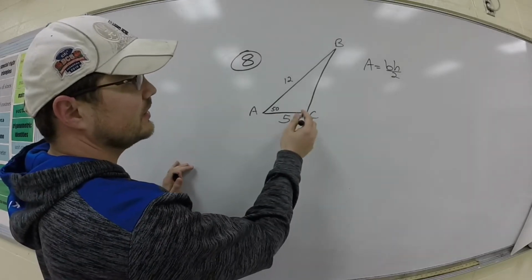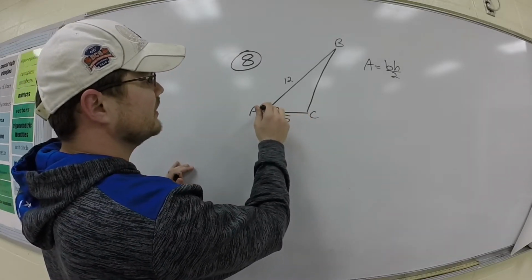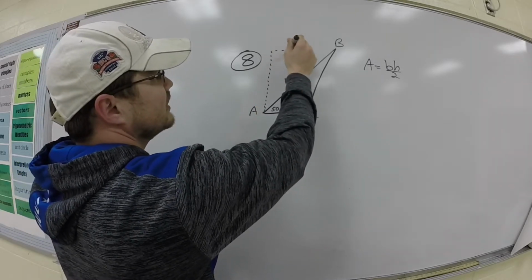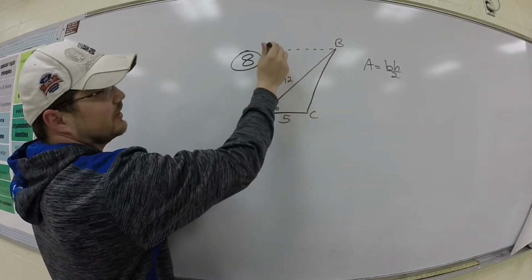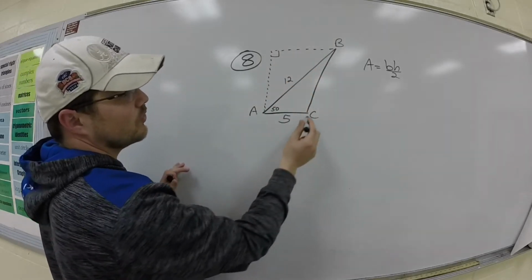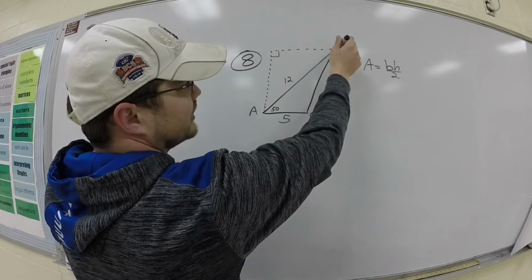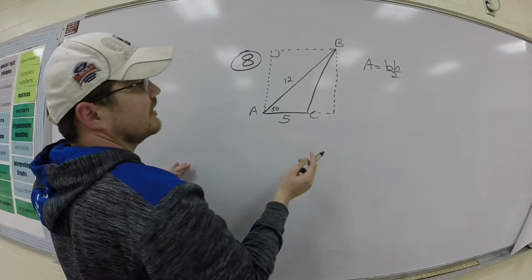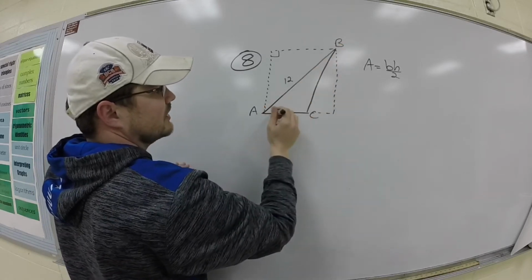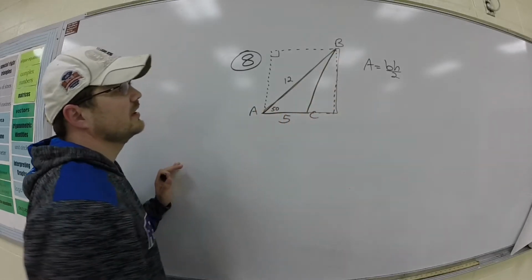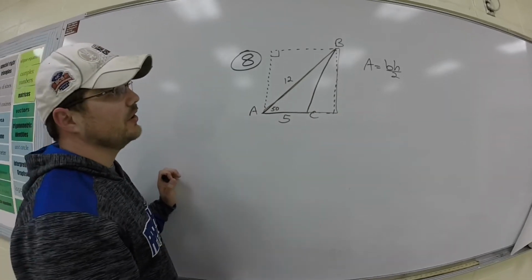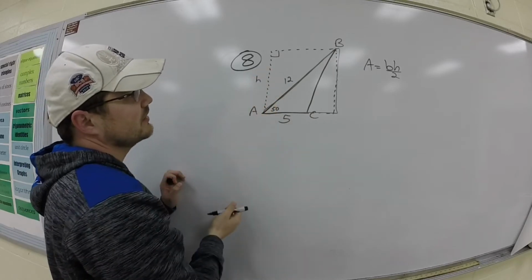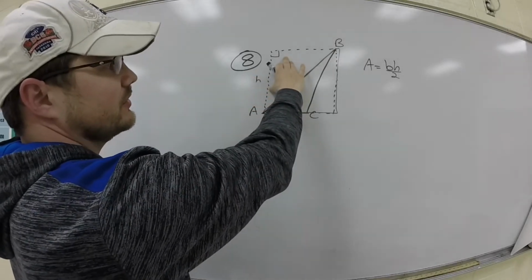First, we could do this method. If we go straight up from here, and I focus on this right triangle, or we could go down from here and find this using this triangle. And we're going to think of SOHCAHTOA because we're using right triangles. So we need to find our height. Let's do this triangle first.